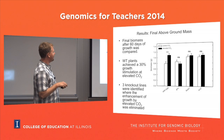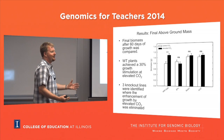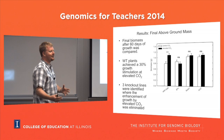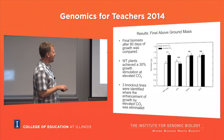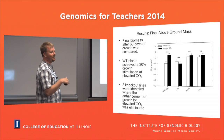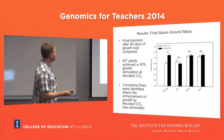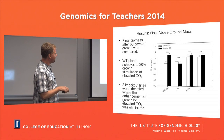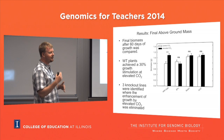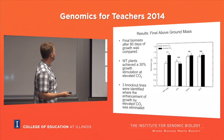And so this is academically exciting right now because they're not responding and it suggests they might be important. It's not practically useful yet, because for it to be practically useful, we would need to know whether turning these things up actually made the benefit greater. So we're quite a long way away from that, but we've taken a step in that direction. And I can tell you that these things, at least 2 of them, are involved in changing plant hormones. And those hormones are probably really important in altering the way the plants grow.